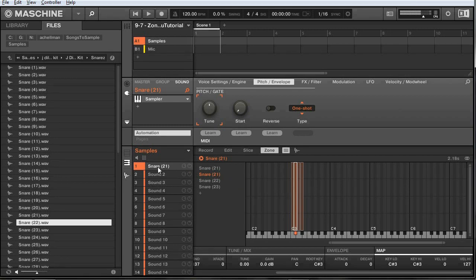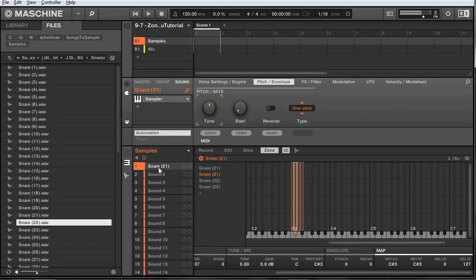The downside of this is I can't put individual effects on my samples. So for instance, if I only wanted to maybe compress one of these snares, I couldn't do that. I'd have to compress the whole sound slot, which would in turn affect all the other snares loaded in here. But it has its uses. You could maybe load up a whole drum kit in here and have a lot of samples on only one sound slot. It keeps things pretty nice and compact.